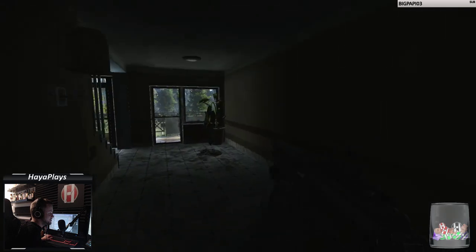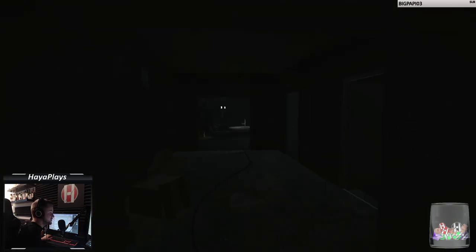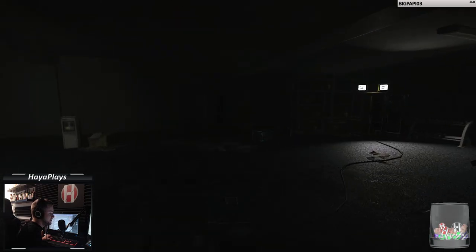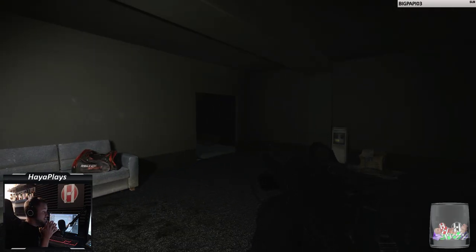Alright, let's go to the basement real quick. Because that's like one of the other spots as well. A really important spot, you have a key spawn here on the table, and you have a lapse keycard spawn here. That's it for today's video of Shoreline West.